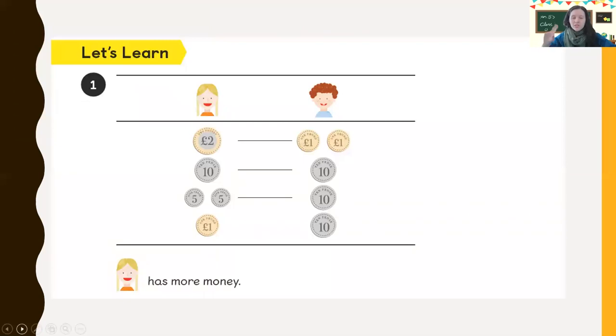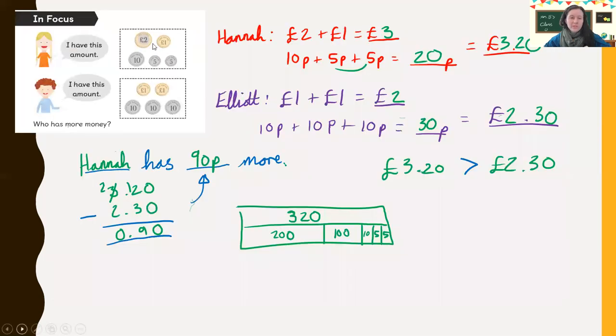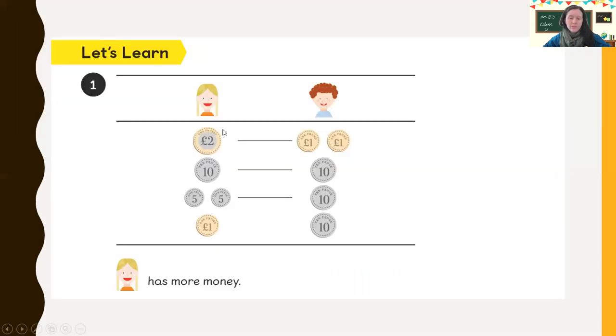So now today they're doing it in a very specific way in the book. They're looking at like for like coins. So they're looking at the pounds and going, they have £2. You know, I confused myself there because it looks like Hannah only has the £1 down here. That was very confusing. Right, so Hannah has £2 and Elliot also has £2.